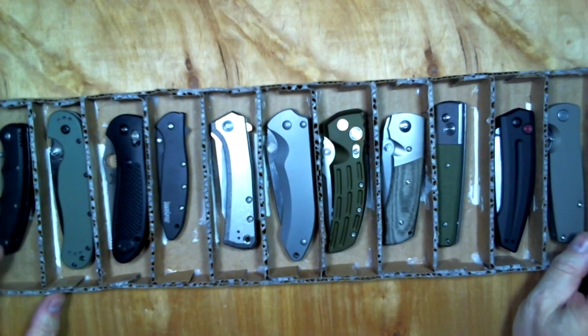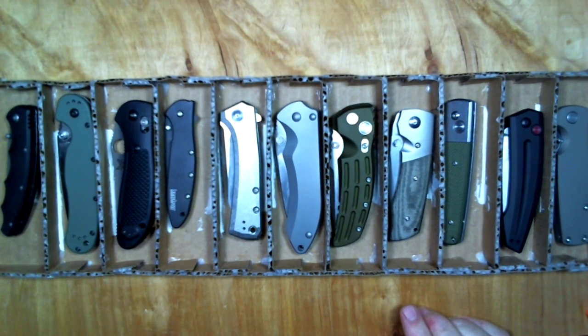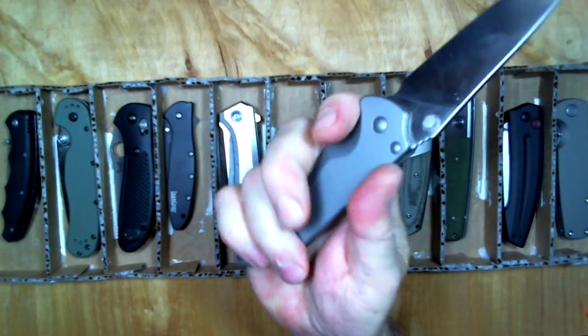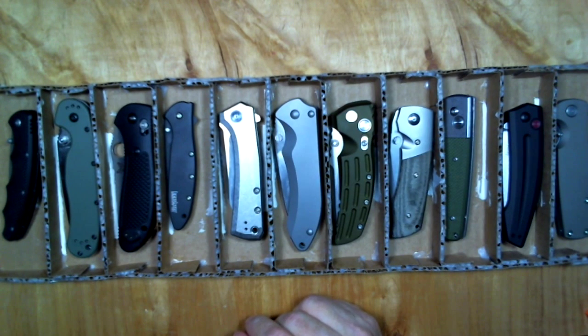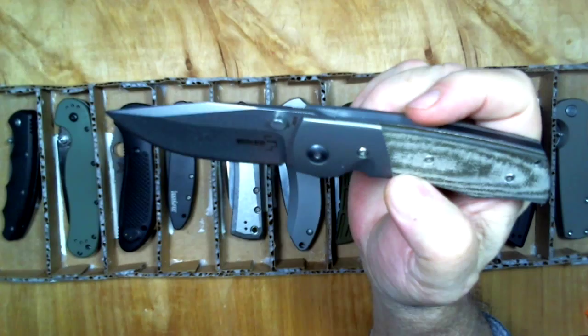So that's it. There's 11 knives out of my collection that I'm labeling my favorites that I acquired in 2015. And these are 11 that I'm calling my favorites. How many knives did I really buy? That's the question. If I were to break this down and say, what is my favorite knife in 2 categories? Category 1 being hand feel, I would say it's the Maxpedition Excelsa. That broad chamfer just melts into your hand. If I were to say, what is my favorite knife in terms of looks? Boy, I think I would go with the Boker Bullpup. Something about this combination of the linen micarta and the bead-blasted titanium bolsters that I really like.